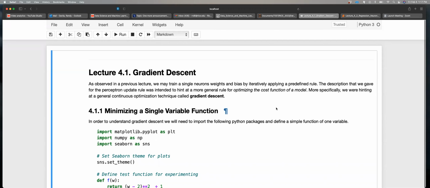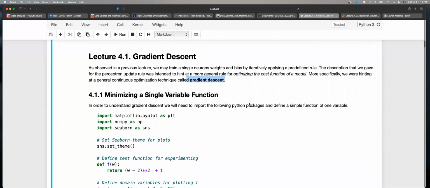And we can do this whenever the cost function of our model is differentiable. Unlike the perceptron model, the sign function is non-differentiable. We couldn't really take any derivatives or anything. But in this lecture, we're going to learn that if we do have a differentiable cost function, or any differentiable function, we can approximate the minimum of that function, or global minimum of that function, with an algorithm called gradient descent.